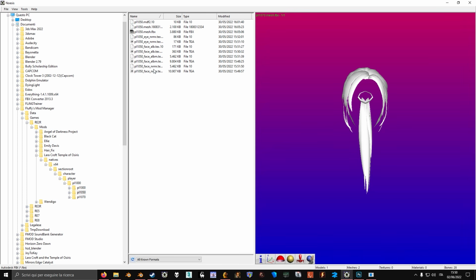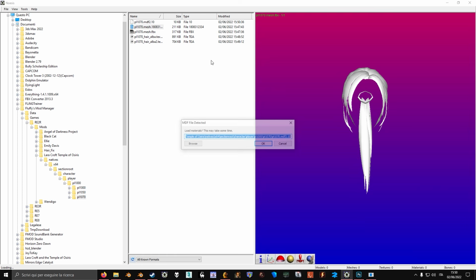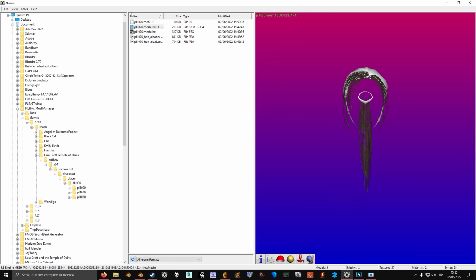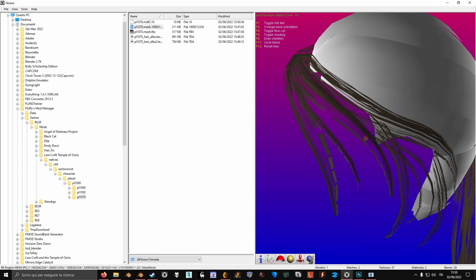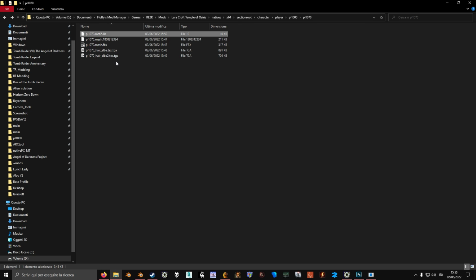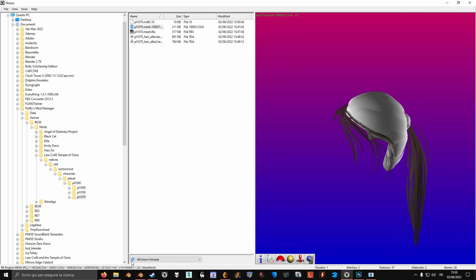Okay, let's see how this looks. Okay, what's wrong here and what's wrong here? Oh, right. I didn't even export the textures. How was I expecting anything to work?